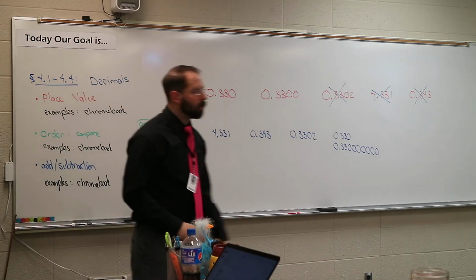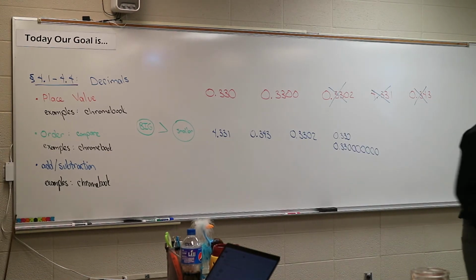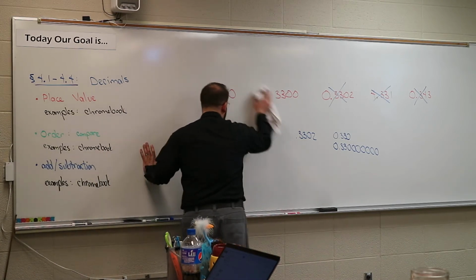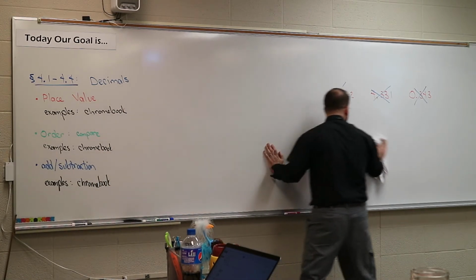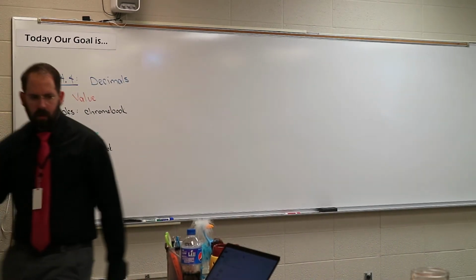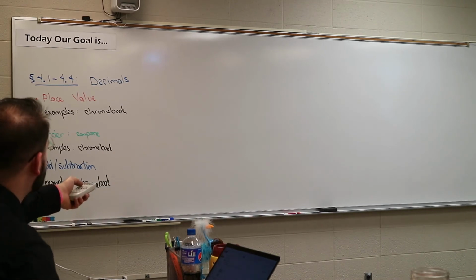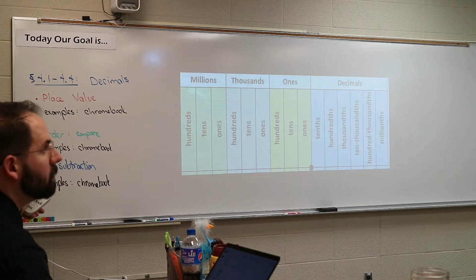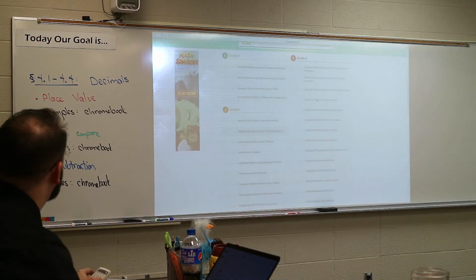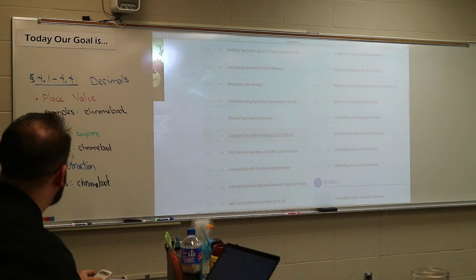All right, so now go back to that first website that I gave you. Go back to the link, open it up. In fact, I'm going to put it up on the board here just so you can see this. We're going to go down and find another one. I'll tell you what number I want you to click on. We're going to be doing the compare decimals one. Decimal numbers up to the 4th place. Is that like 520 or something like that? 527. Okay, I knew it was in that 20s range. So you're going to be comparing decimals up to 4.